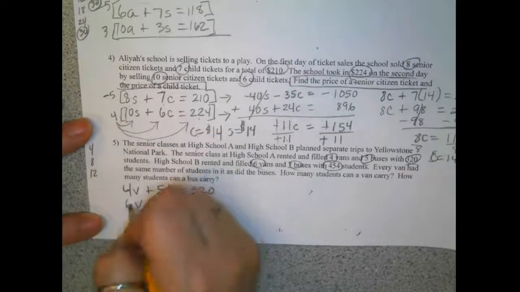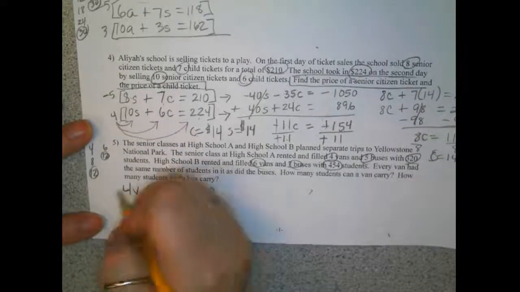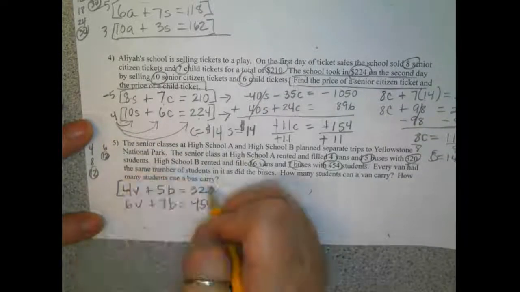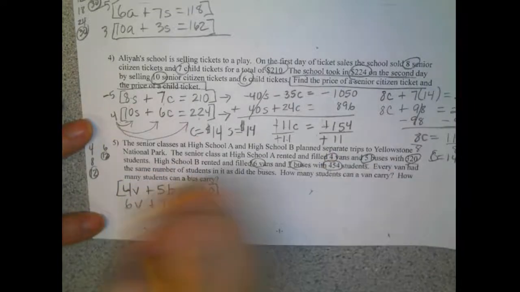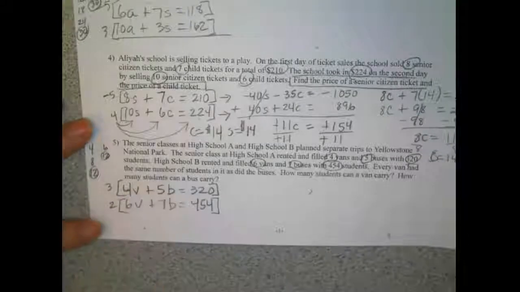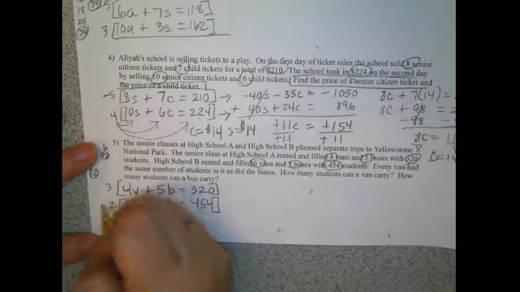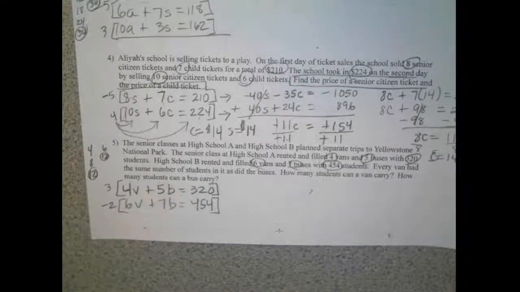Oh, wow, 12 is a multiple of 6, isn't it? It goes 6, then 12. So could that work? So what am I going to multiply 4 by to make it 12? And what am I going to multiply 6 by to make it 12? Which one do you want to make negative? The bottom. Easy peasy. Okay.